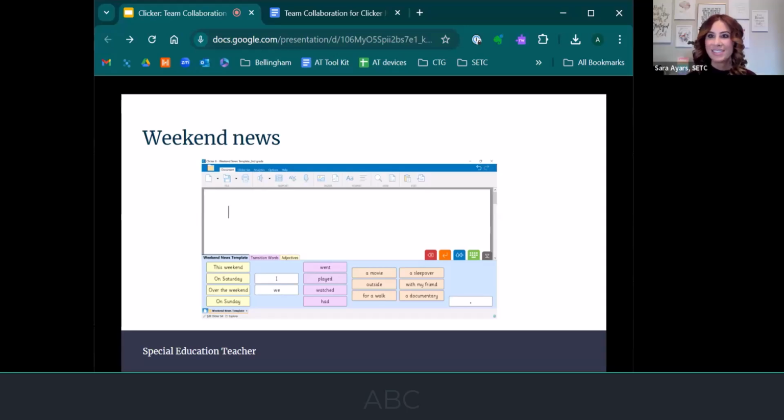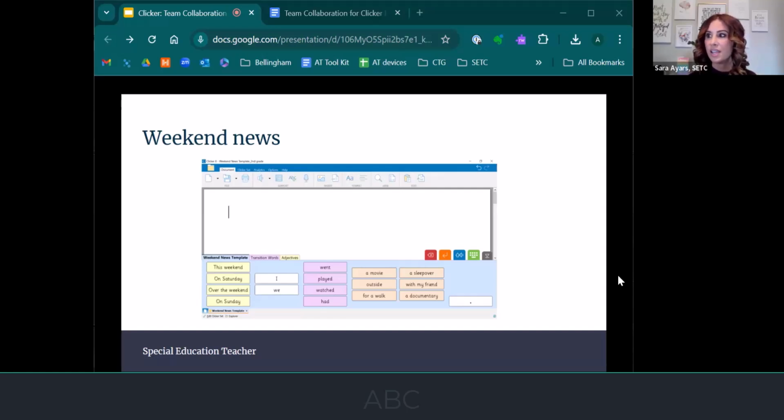Yeah, absolutely. So this is from a general education classroom again. So thinking, as Amy mentioned, more from that tier 1 all students support level. This was a Clicker set that was made to support an ongoing activity, weekend news. So every Monday, this was done in a second grade classroom in collaboration with the general education teacher. And initially some other folks were helping her. So the special education teacher was in the room, as well as the MLL, multi-language learning teacher facilitator, who we'll speak about coming up in a little while.